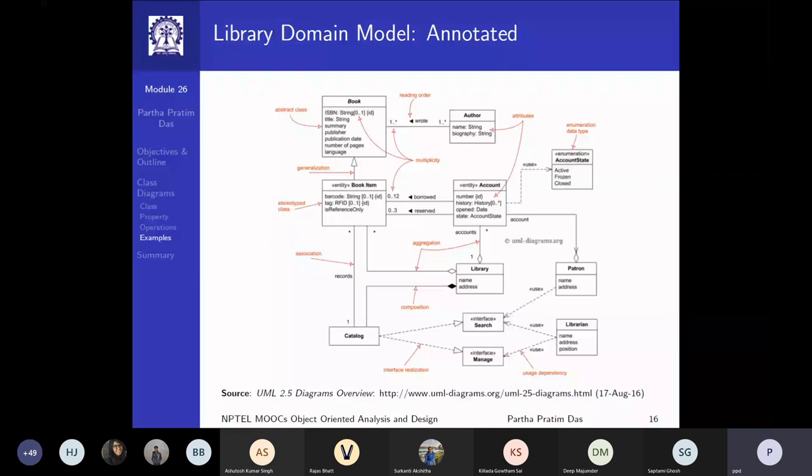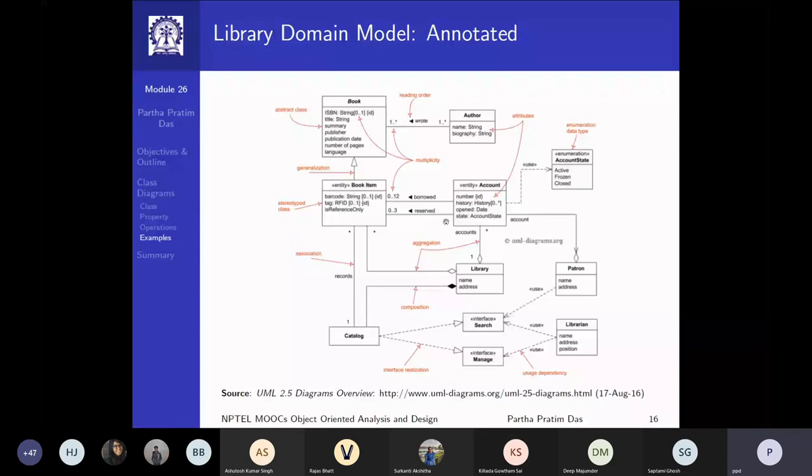So the relationship is all specified. You can see that these were all written in the specification document with a lot of sentences and possible ambiguities, and they are being extracted and put in a very compact diagrammatic pictorial form without any confusion that can happen. Similarly, account reserved 0 to 3.